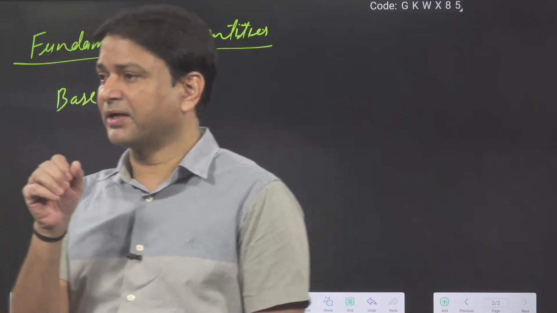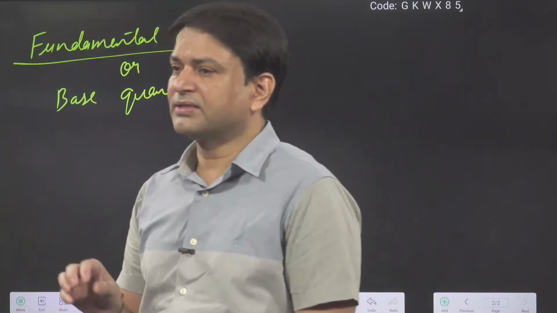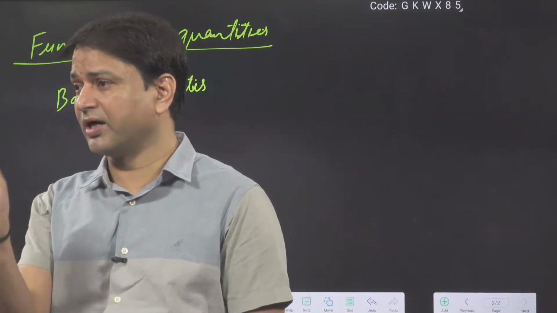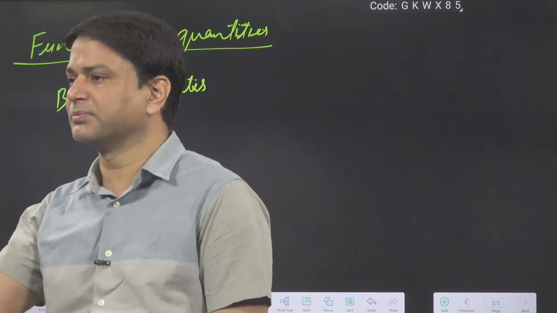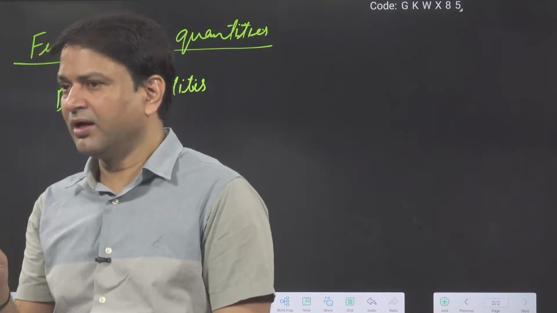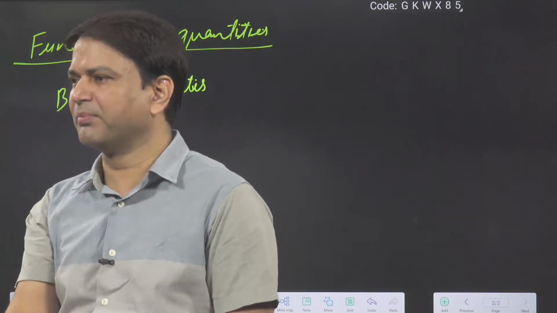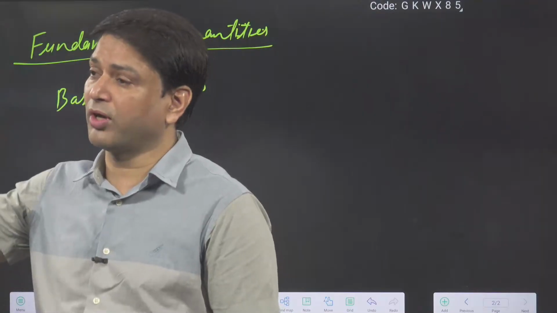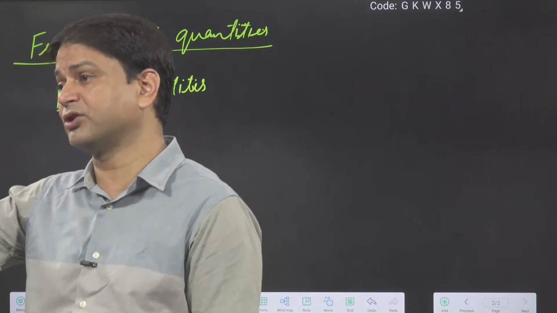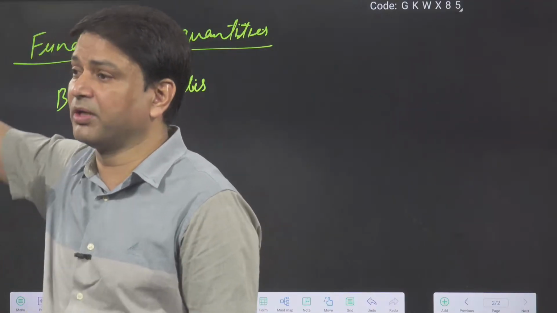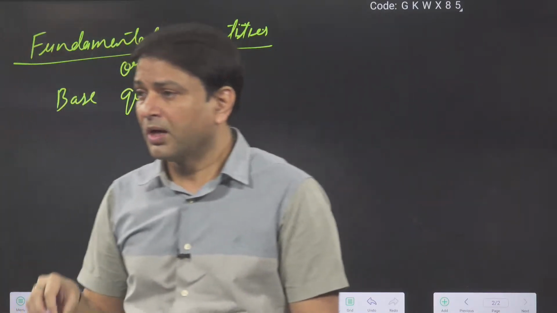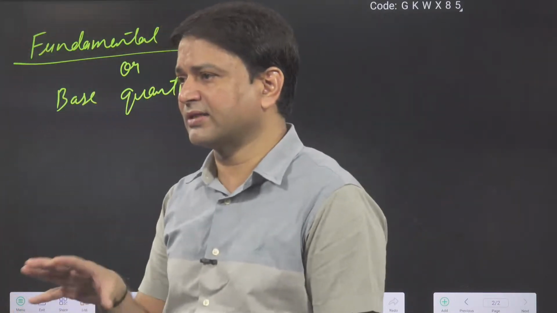Why are these fundamental quantities required? If we had not decided these fundamental quantities, then for every quantity we learn we would have to put some symbol. Everybody knows mass, if you have to write it, you will write M or kg. If you are writing length, you will write m, meter or L. Similarly, suppose you are learning magnetic field, force, energy. For every quantity we would need one symbol. We cannot mug up all the symbols, and it would be very complicated. So what we do is take 7 quantities as fundamental.